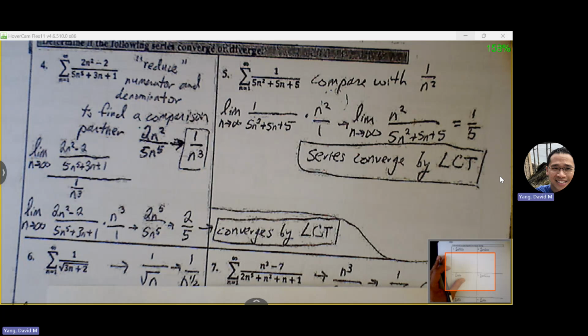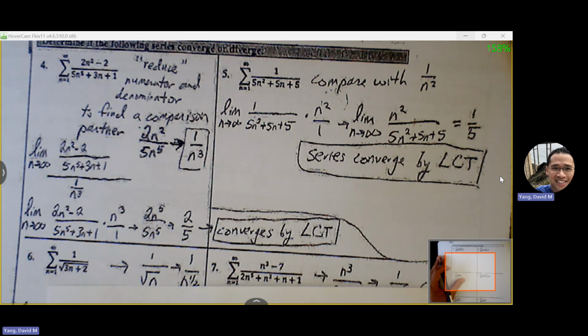Can I do this for every single one? Oh, you mean the limit comparison test? Yes, you can, if your limit gets you to a real number. But if your limit gets you to infinity, then this breaks down. This would not be a good justification for your result. But if it's tedious, as long as you can get a number to show up, then you can do the limit comparison test every time.